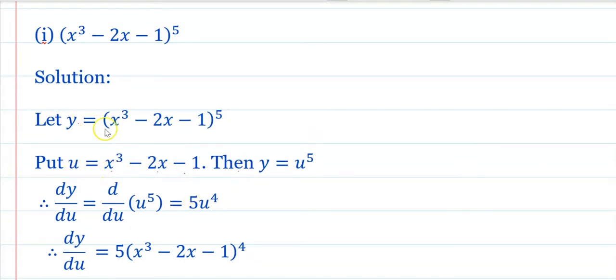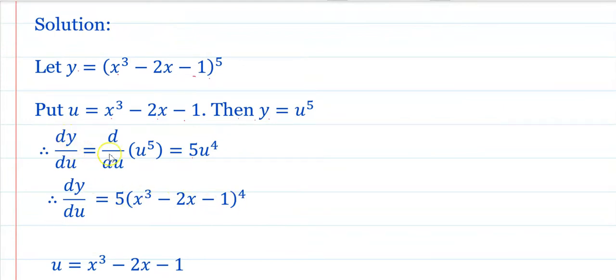Then you will get y is equal to काय मिळणार तुम्हाला? Here this bracket is replaced by u, that is u raised to 5. Now differentiate this y is equal to u raised to 5 with respect to u. Then its derivative is 5 u raised to 4. A power's simple derivative they काढलेला आहे. Therefore, what you will get? Resubstitute the value of u. What is the u? U is x cube minus 2x minus 1. And hence dy by du is equal to 5 in bracket x cube minus 2x minus 1 bracket raised to 4.